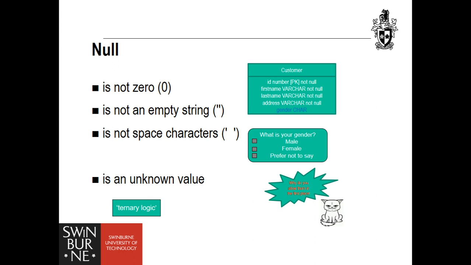to reveal their gender. We could decide to exclude attributes that are not guaranteed to have a value, but this may be counterproductive. For example, most people will volunteer their gender without ever thinking, and you will miss out on the information if you abolish the gender field. You can say the gender field should have a default value, but that has other problems. If we say the default is female, for any record that has a value of female, we cannot actually say whether this value came from a customer answer or was made up by the DBMS because there was no value.